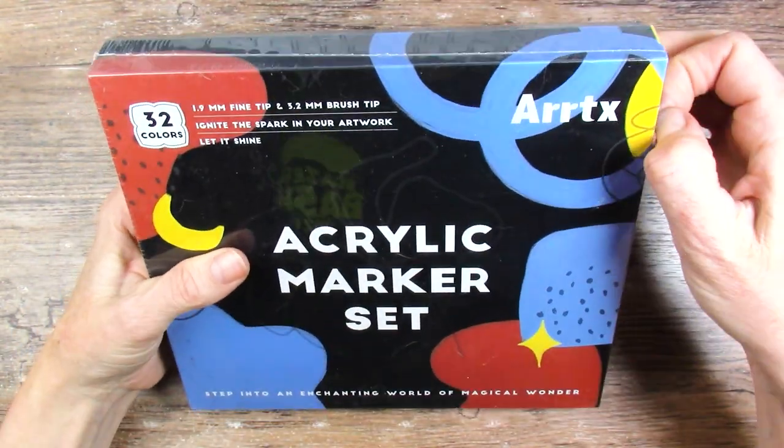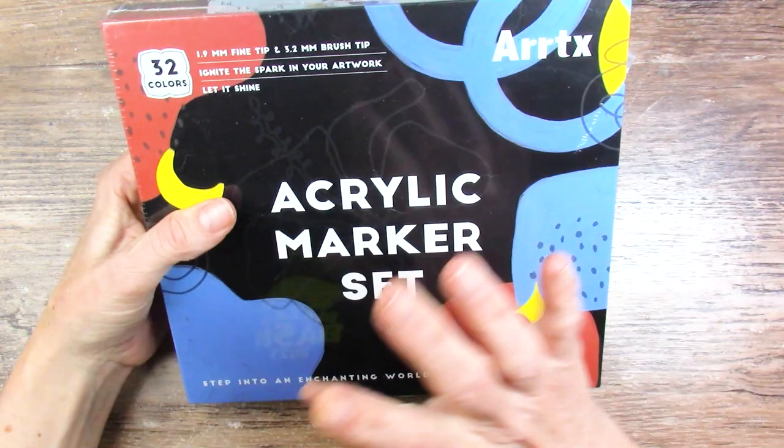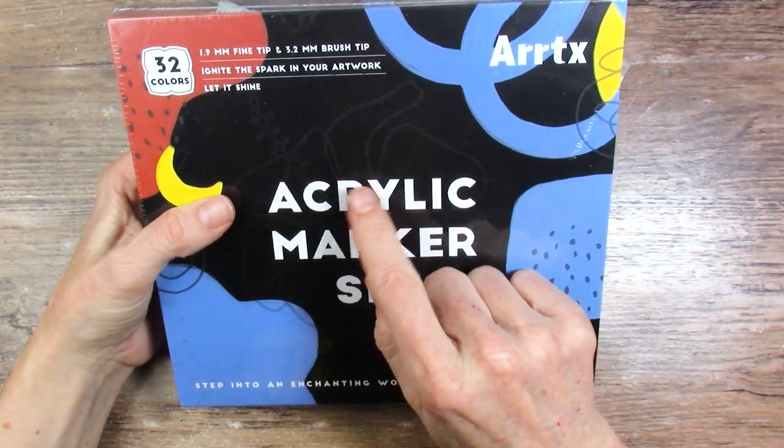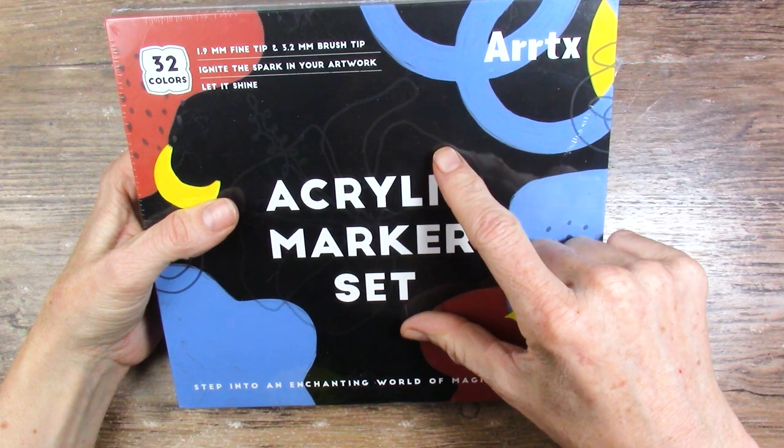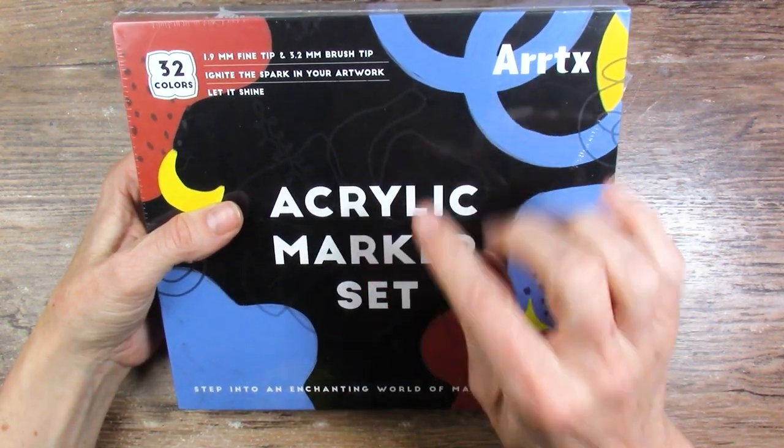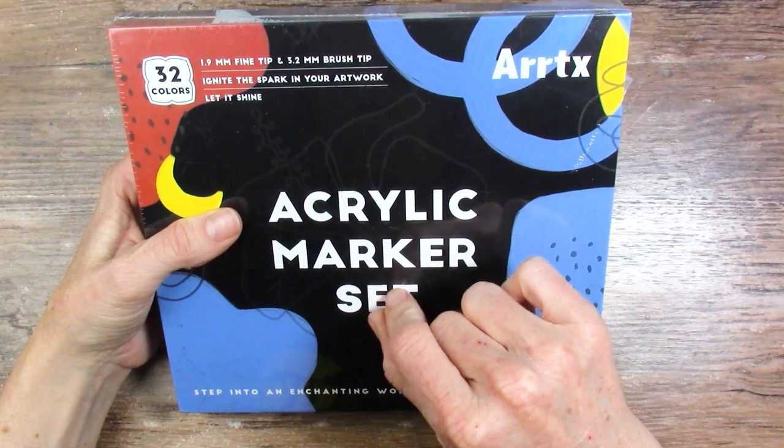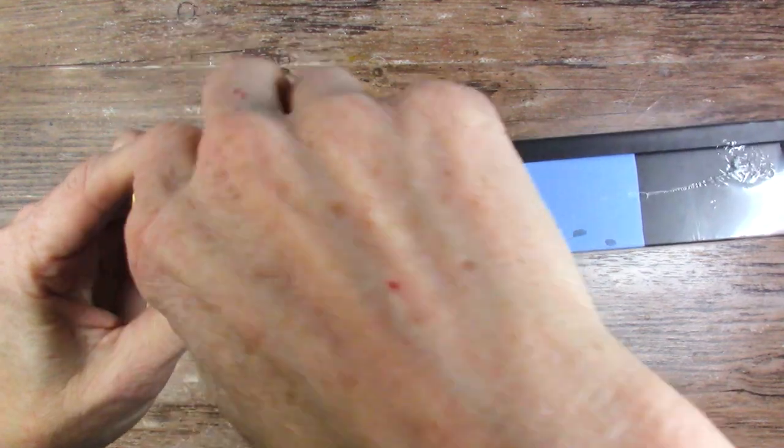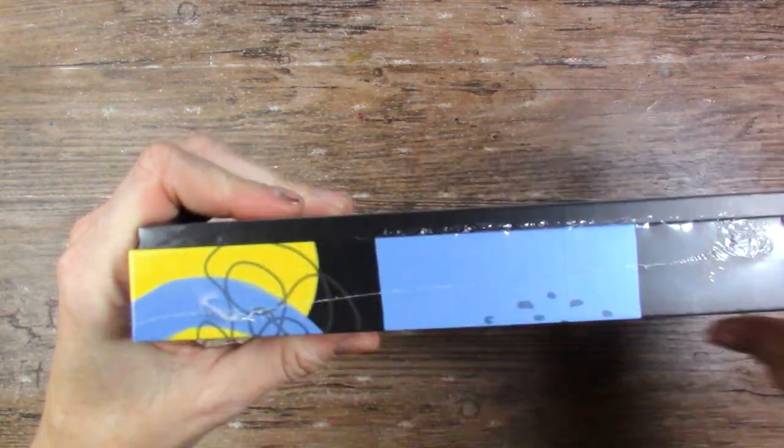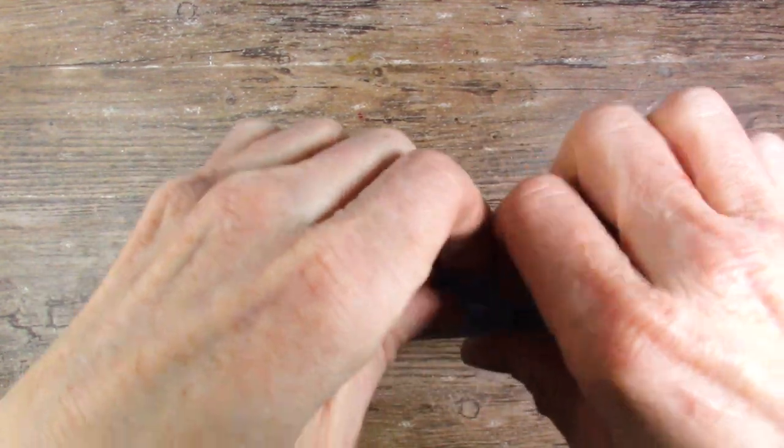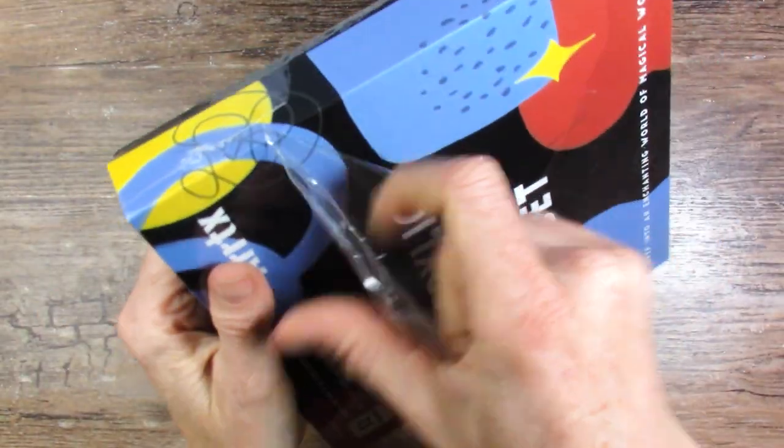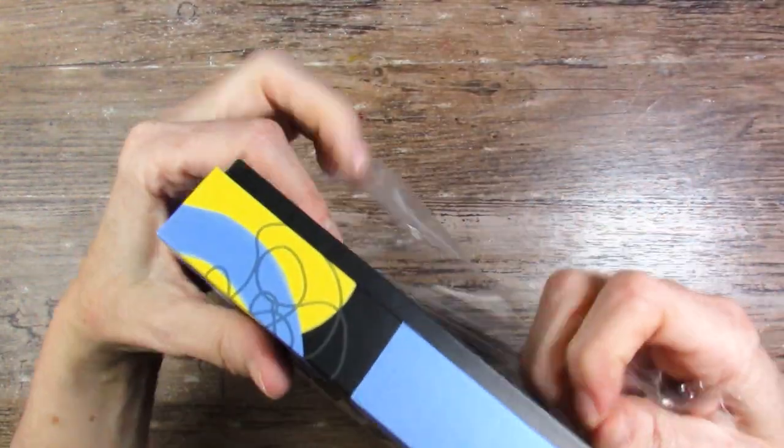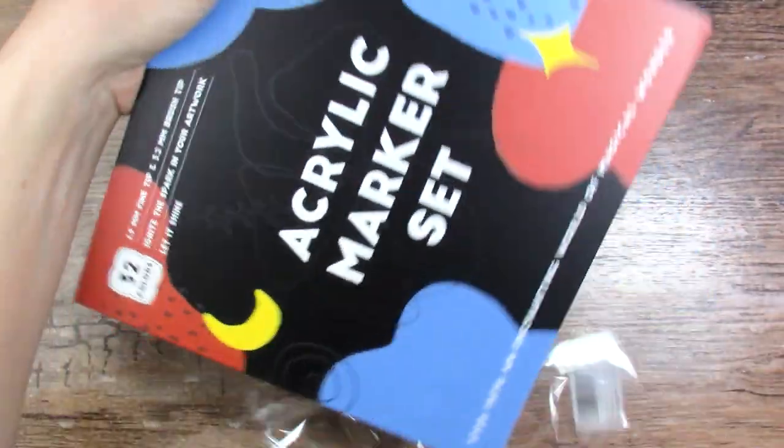And this was sent to me. So I've seen these kind of on YouTube a lot lately and in fact the Frugal Crafter just did a review on the metallic version of these. They looked spectacular. She also did use these in a video but did not specifically review the markers. She's definitely said some comments about them in that video but it was my understanding from that video that her review was still coming up. But then she put out the metallic one instead first. So I either missed it or I misunderstood.